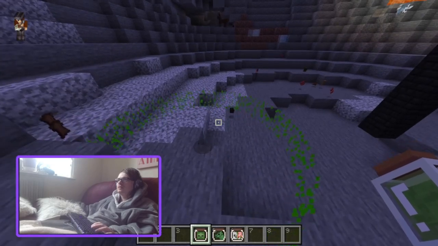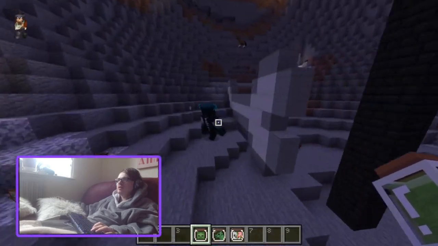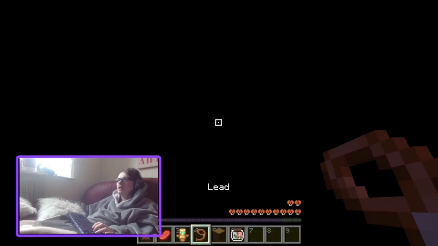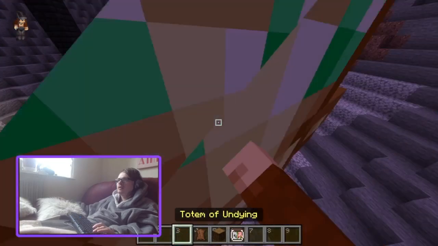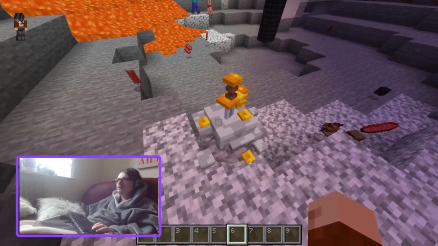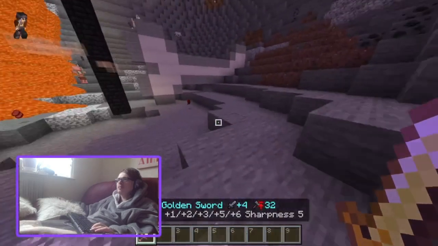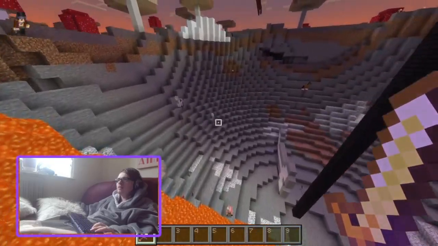Zombie bottle. Doesn't appear to do anything. Oh! Turns them into a zombie pigman. Zombie horse bottle gives you a zombie horse. Oh, hey, a totem of undying. Lily, stop it. And a zombie pigman bottle gives you one of these. What is it? I can't pickpocket it. Oh, you break it and you get a golden sword with sharpness 5. It's not like it's got unlimited durability. Why?